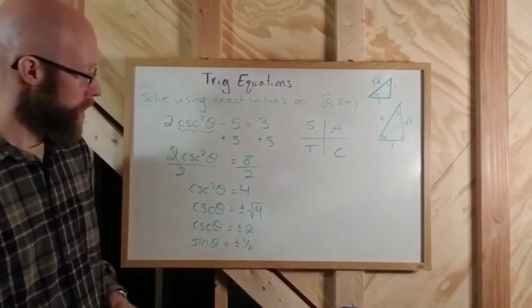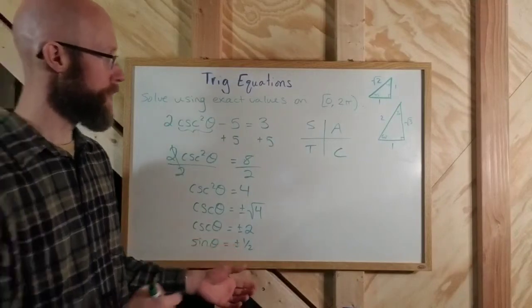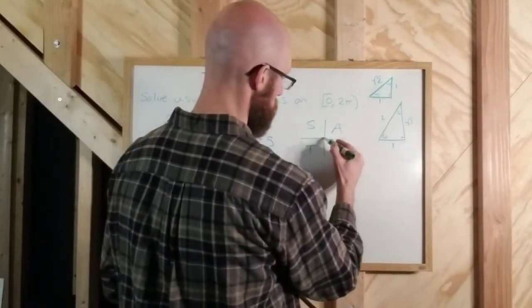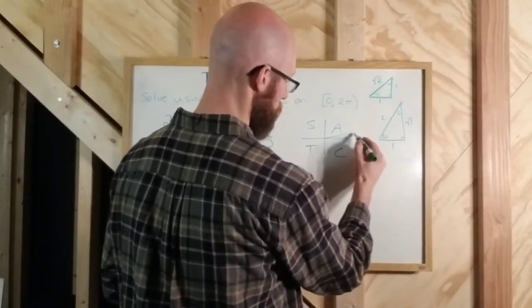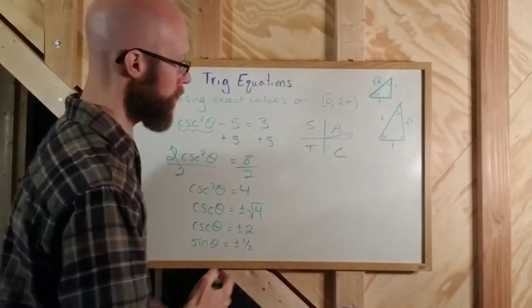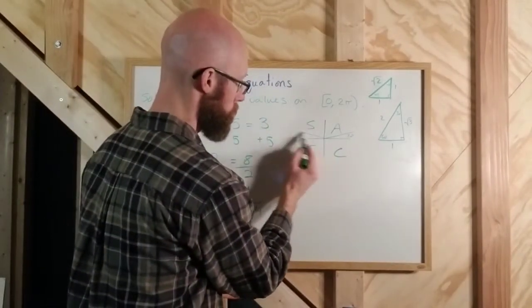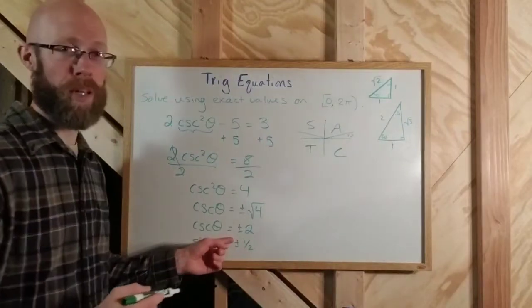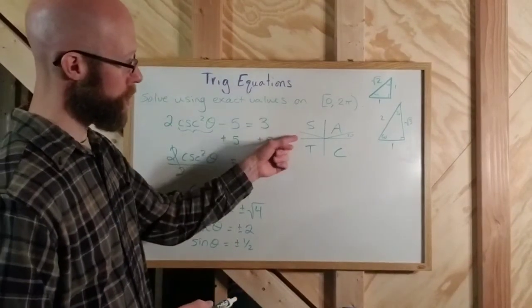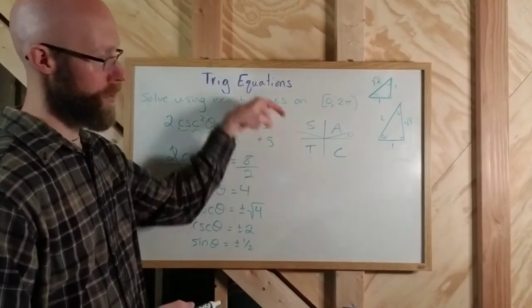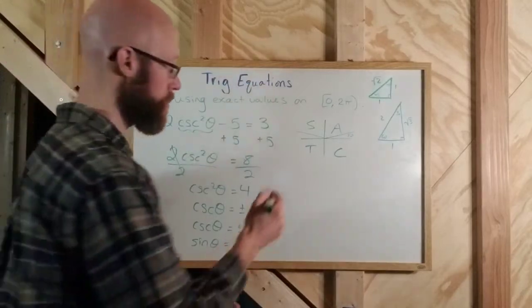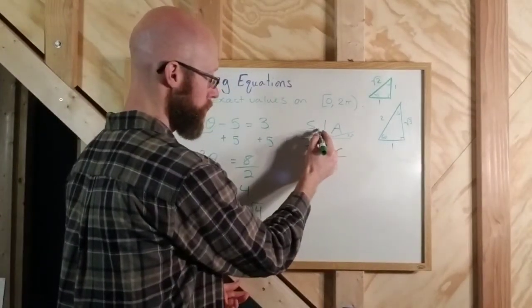Okay? And so, in the first quadrant, the 30-degree angle is what will work. In the second quadrant, to get the other one for the plus, that would be what? It'd be 180 minus 30 to go the other way, so that'd be 150, right? 150-degree angle.